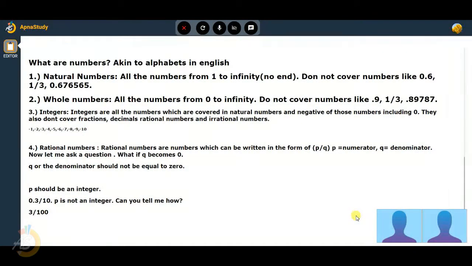Okay. Now we have studied rational numbers, and I have said that every number can be represented as a rational number. But this statement is not exactly true. Can you tell me why? Because if you have a fractional number on top, for example 0.89787, how can I make it an integer? Okay, let me take the example you are saying.